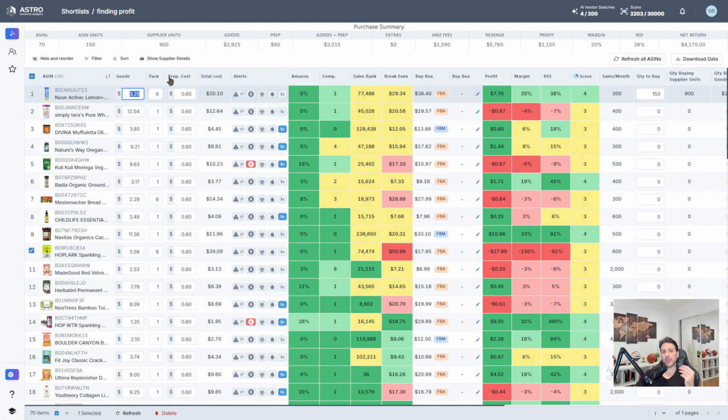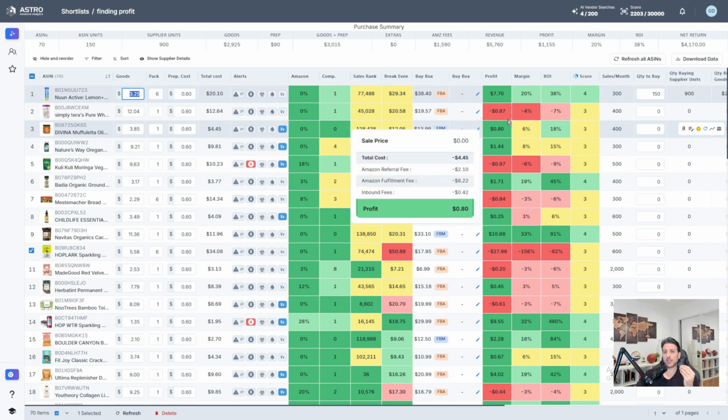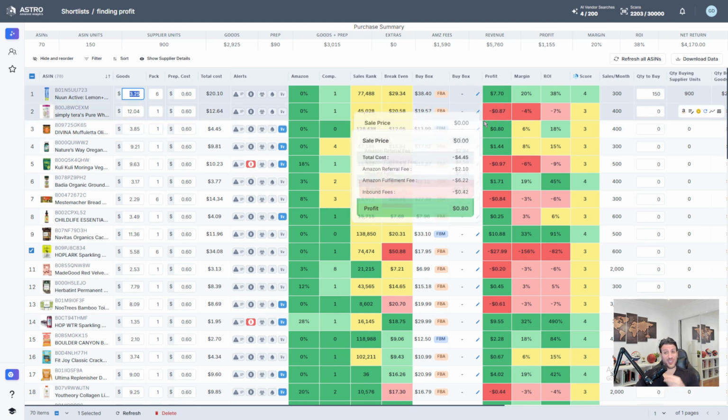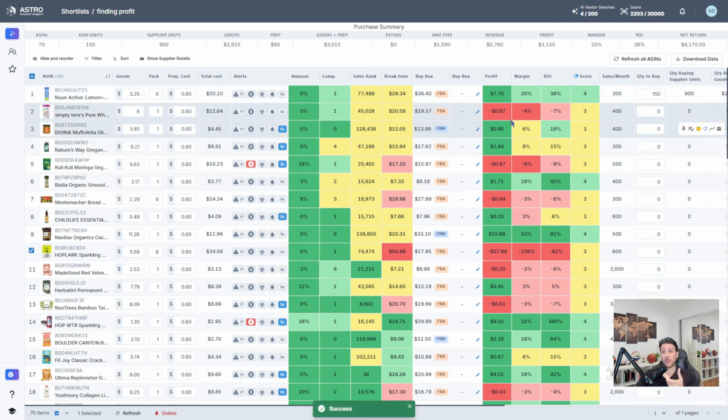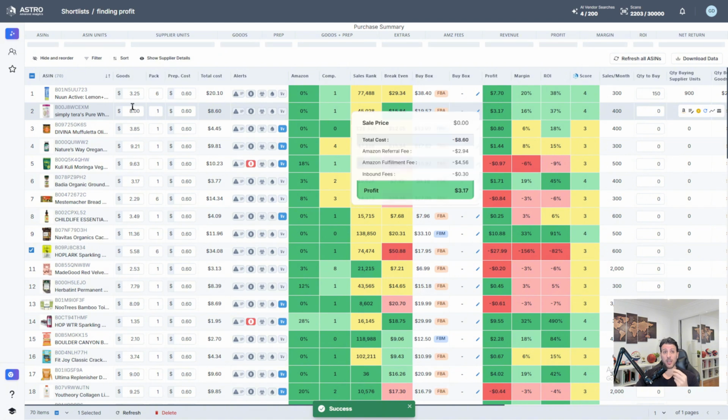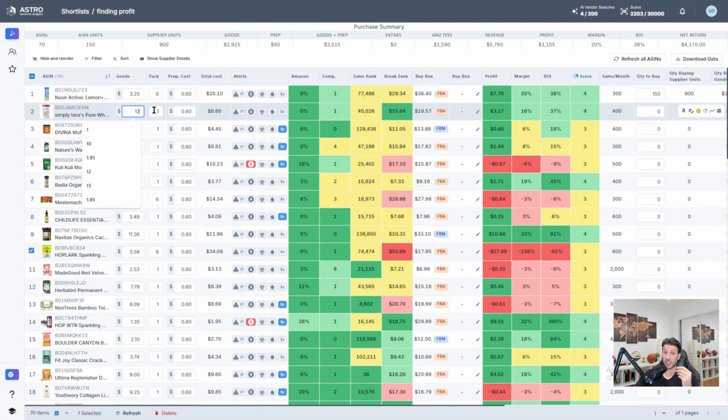So if we were to get, let's assume, a 30% discount on this product, from $12, it's going to go to around $8 or so, $8. So at $8, this has got more than $3 worth of profit. So it starts becoming quite nice. If this product here that's $12.04 becomes $8, the profit becomes quite attractive. Okay, let's take it back to the 1204 because we still need the original pricing in here.